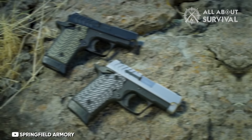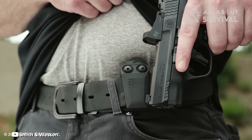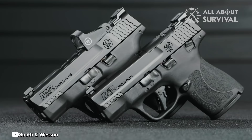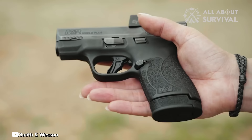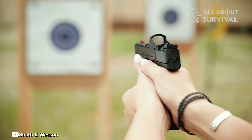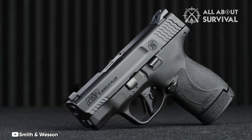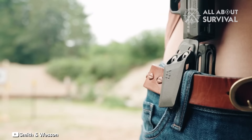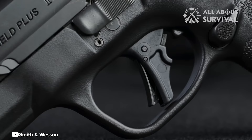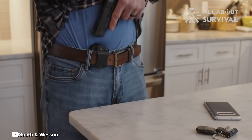Number 4: Smith & Wesson M&P Shield Plus. The S&W M&P series introduces the innovative Shield Plus 9mm, a polymer-framed pistol featuring both flush-fitting 10-plus-1 and extended 13-plus-1 capacity magazines. The Shield boasts a compact design, measuring just 6.1 inches in overall length with a 3.1-inch barrel, standing at 4.6 inches in height and having a slim 1.1-inch width. It maintains a lightweight profile at only 19.3 ounces. Both the barrel and slide are constructed from stainless steel and treated with an armor-knight finish, providing excellent corrosion resistance and durability.